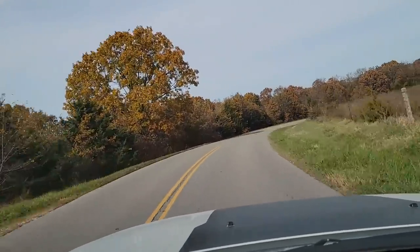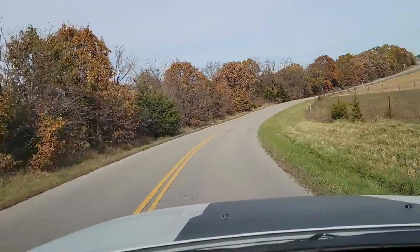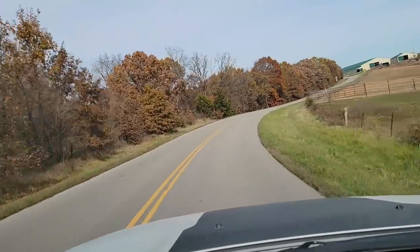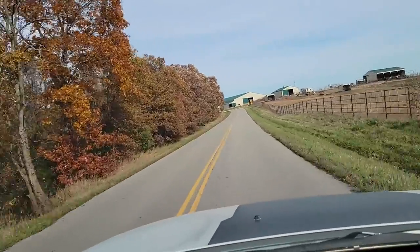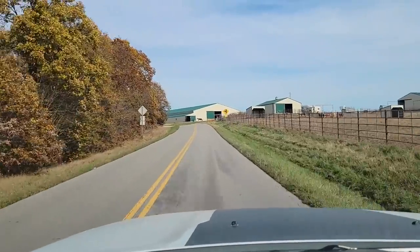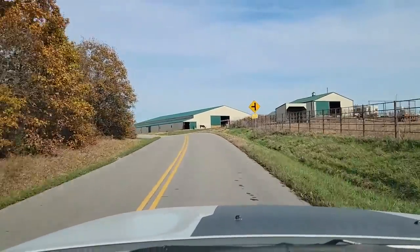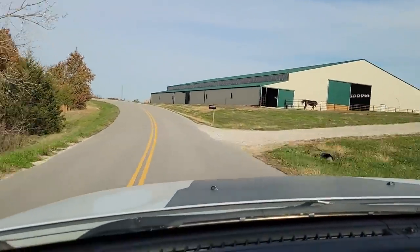I told him some other places in the area that we've been to that have been pretty good and might be better for him, and showed him some stuff on a map, and then told him, hey, if you're going to stay here, here's some of the places to go and some of the things to do and tactics to use. And hopefully it's working out good for him. So I don't know.